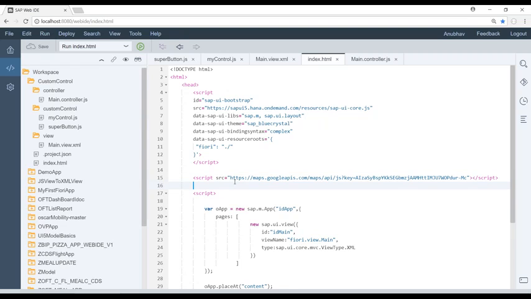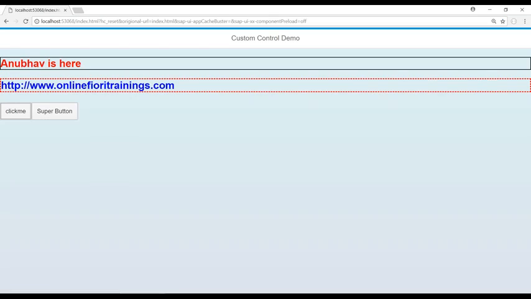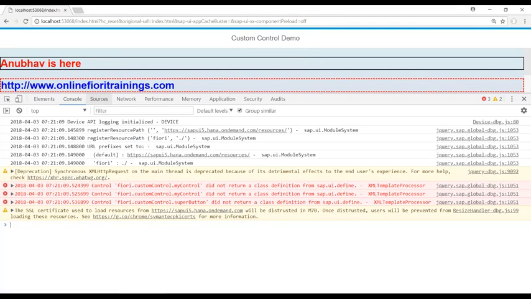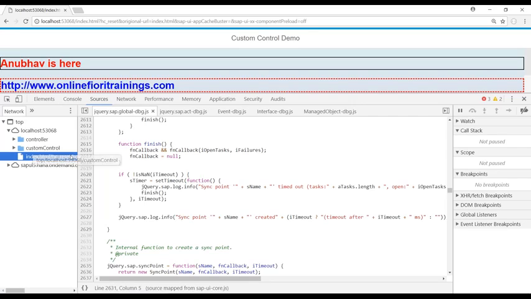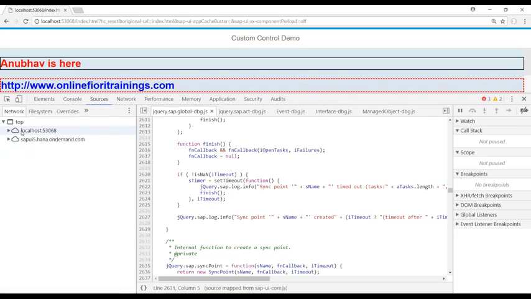Now what do we do next? We will just go ahead and watch carefully. First, just load our application and see if it has got Google resources loaded or not. So go to sources. So far, you see in the sources, what it has loaded in the browser is only local resources and SAP UI5 resources. Now watch carefully.